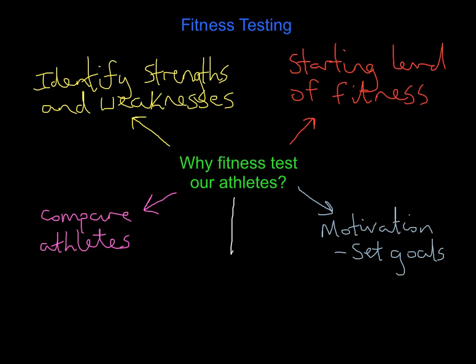Finally, throwing a few fitness tests in every now and again leads to a bit of variety and prevents tedium creeping in. It gives us something a bit different in training. And don't forget - even though we are fitness testing, fitness tests can be quite a good way to improve fitness as well. Doing a bleep test, that's as tough a workout as you're ever going to get. Fitness tests are not training - they are testing - we are finding out how fit you are to see if our training is working. But some fitness tests are definitely a mini workout in themselves.